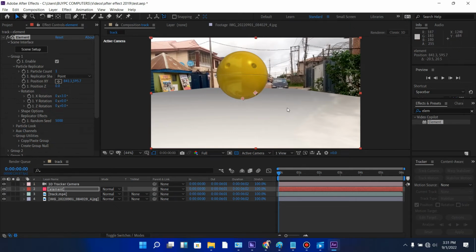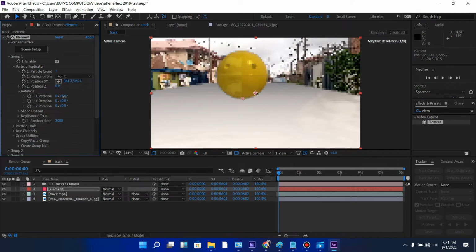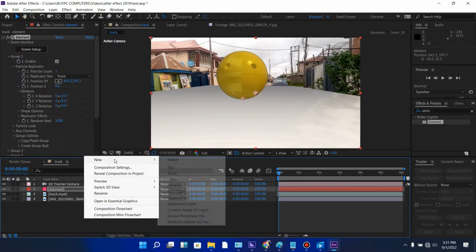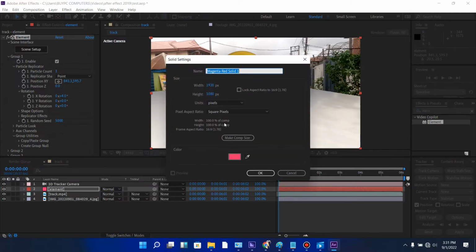Okay, we can see the layer. Let's rotate this a little bit. We need the environment to be up to that extreme end. Yeah, because we need it to be straight to that end. Okay, so now that's it for there. So now we need to turn on the shadow of this thing.